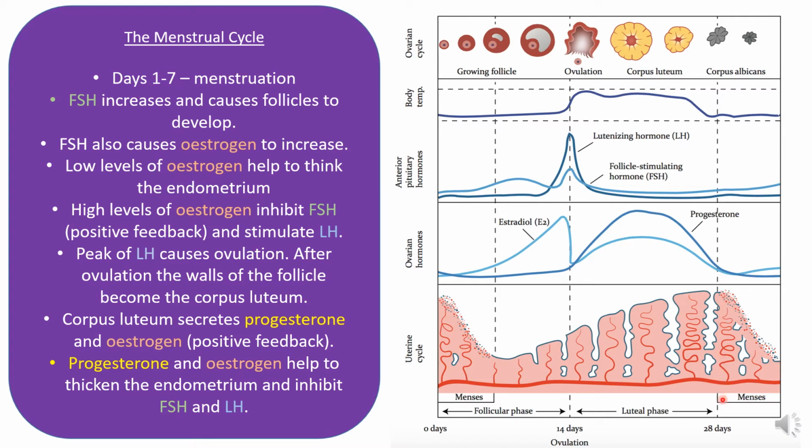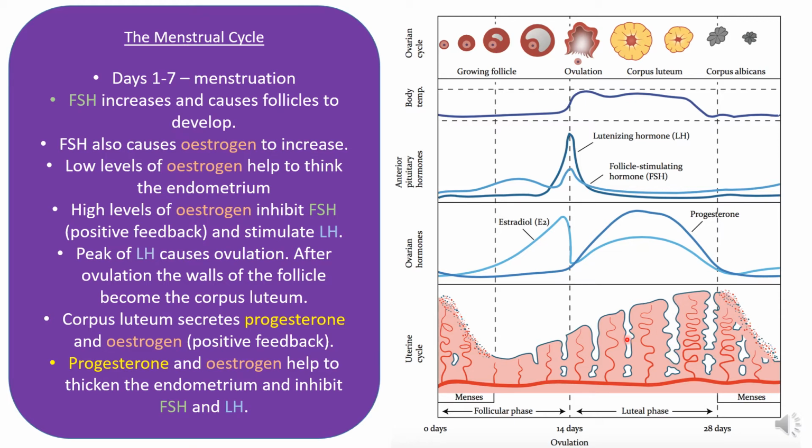And what happens is the progesterone decreases towards the end of the cycle, and this signals that a pregnancy did not occur, fertilization didn't occur, so therefore menstruation can occur again. We can shed the lining of the uterus. Obviously, if pregnancy has occurred, we don't want to shed the lining of the uterus, because we're going to lose that blastocyst that has hopefully implanted itself within the wall of the uterus.